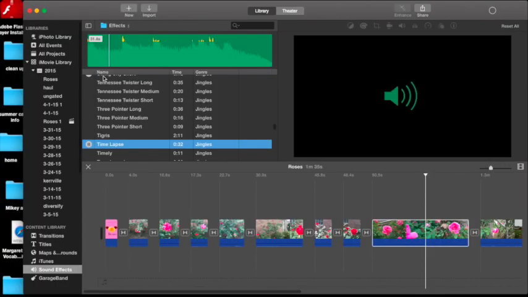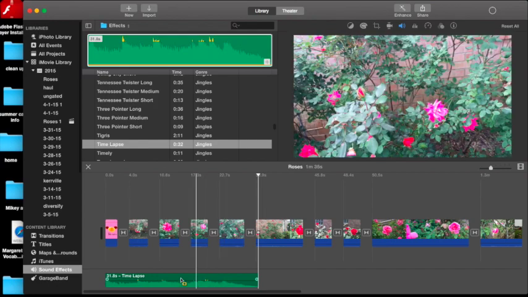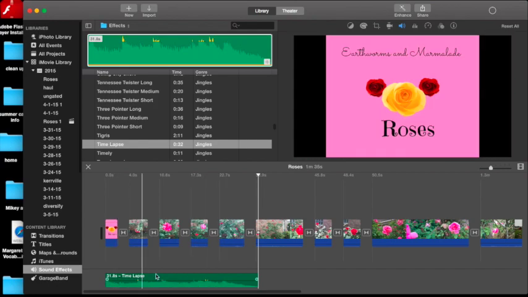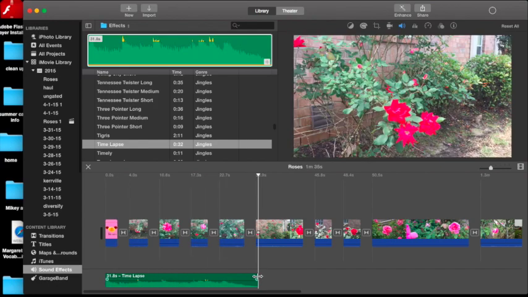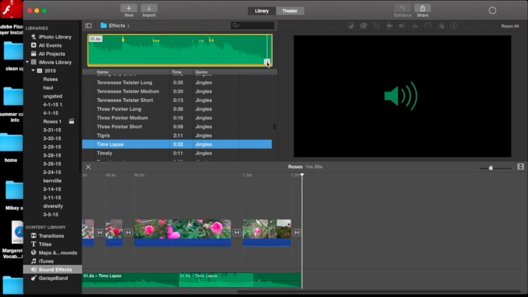Okay, so I think I have decided upon this. It's called time lapse. So I'm going to take the whole clip and I'm going to drop it in. So click. Now this one will start right at the beginning. And now as you can see, it only goes for 31 seconds. So I won't be able to stretch it out anymore. So what I'll need to do is come back and add it again. So it'll tag right along at the end. And I can just keep tagging it on.